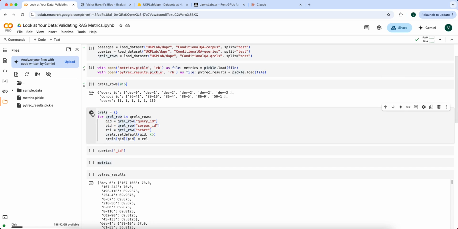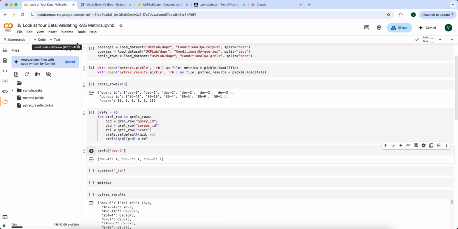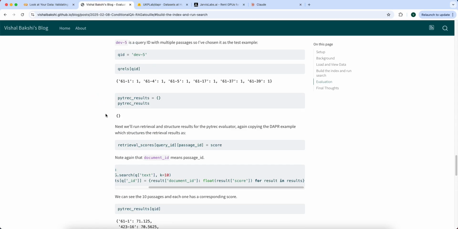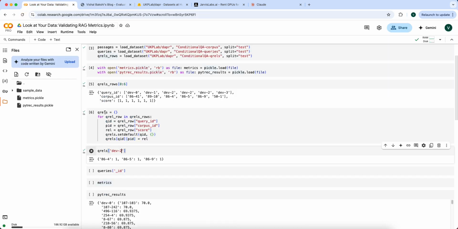So we're going to run this little operation where now, if I look at Dev2, for example, we should see that we have 3 relevant passages. So for example, just going back here, Dev5 has 61, 1, 4, 5, 17, 37, and 39.